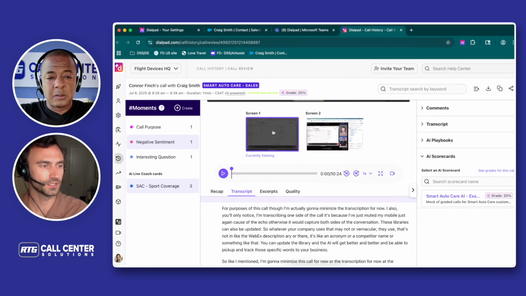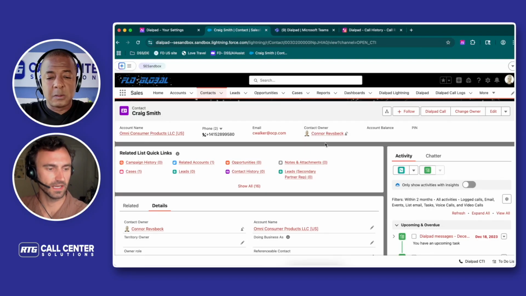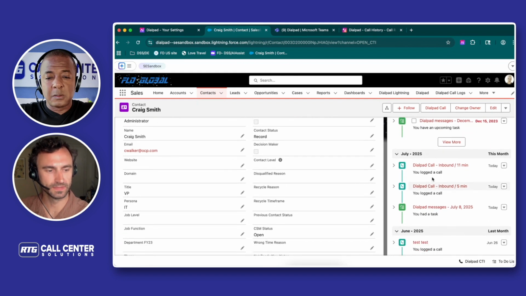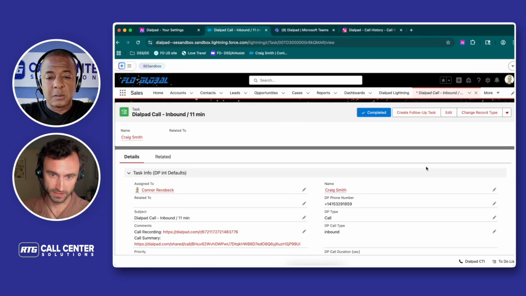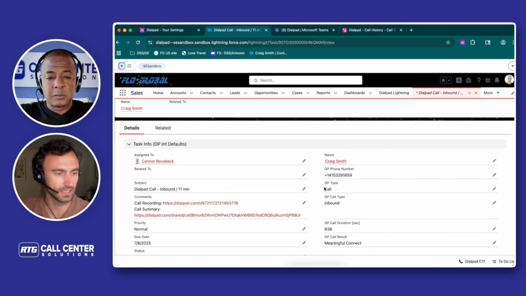So last couple of things, like I mentioned, we have the Salesforce integration. So this is our call summary page. If I go to my Salesforce instance, I have pulled up Craig's contact information in Salesforce. And on the right-hand side, I have my activity history. So we log text messages and calls into almost all of our CRM integrations that are out of the box. I'll focus again on this one conversation that we just had. So again, it's not like you have to wait any time. All this information is immediately pushed to those third-party CRMs. And all of these fields are set up out of the box with just single sign-on to set it up. It's not a big configuration.